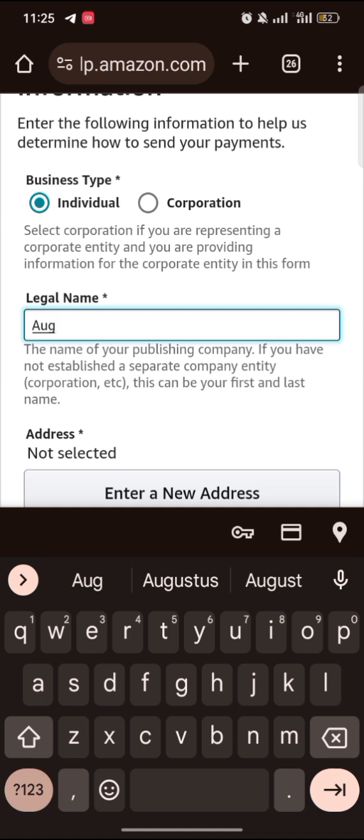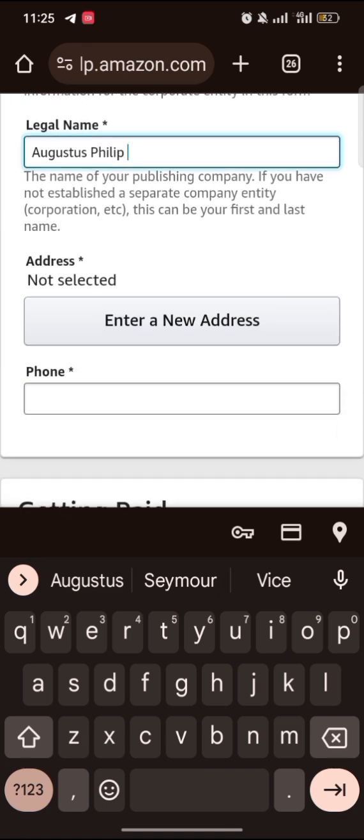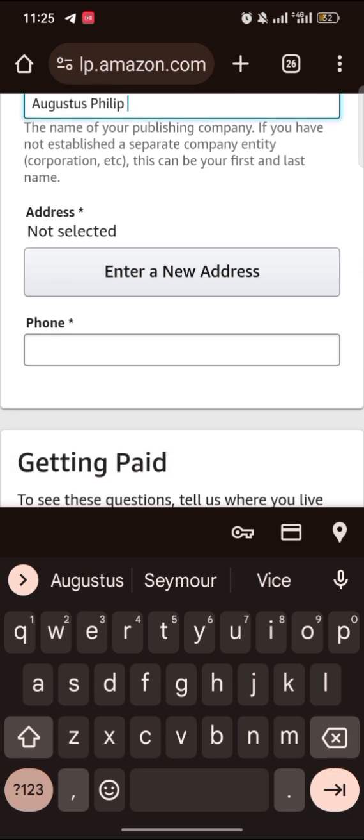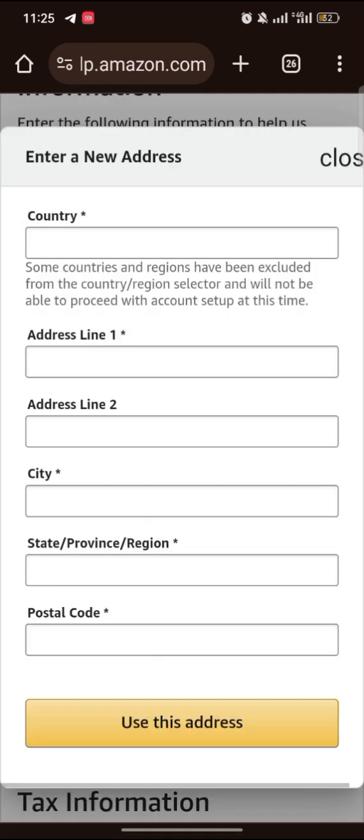The name of your publishing company, if you have not established a separate company, it can be your first name and your last name. So you can still use your first name and your last name. Okay. So address not selected. So you tap there to enter your address.